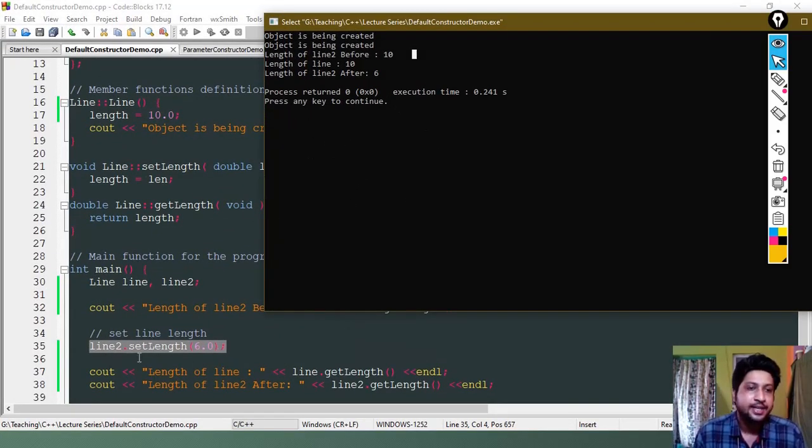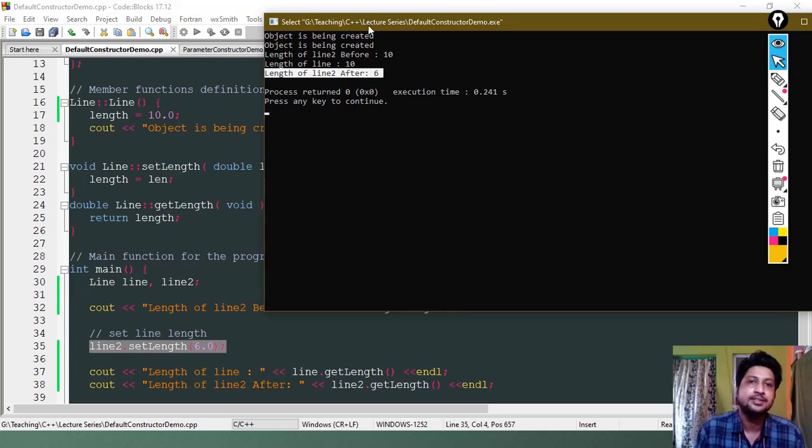Then we have set the length to 6.0, so that's why afterwards the length of line2 becomes 6.0. And we have also printed the length of line, that is 10, because we have not changed that particular value using the setLength function. So this is how a constructor works.